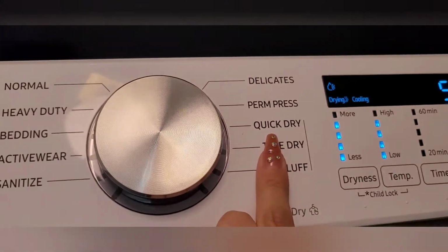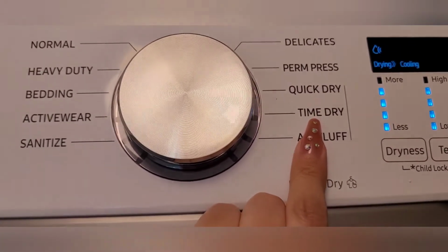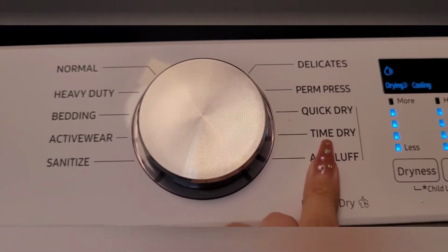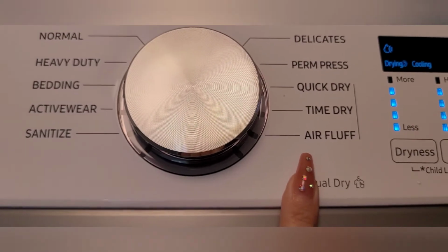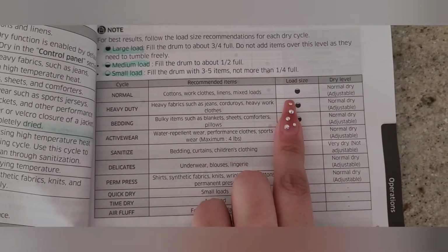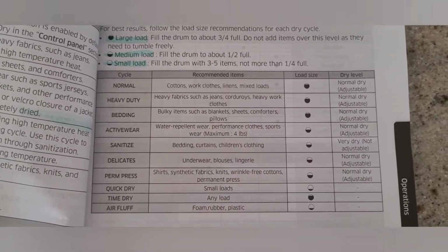So the quick dry option is immediately going to run a cycle for 30 minutes. With the time dry option, you would select the amount of minutes, and it's immediately going to go to an equal dry function, which saves you on energy. And for air fluff, it's going to tumble the load in room temperature air. If you're still unsure of how much to fill your dryer, the load size is right here. That's a suggested load size, and it does come with the manual.